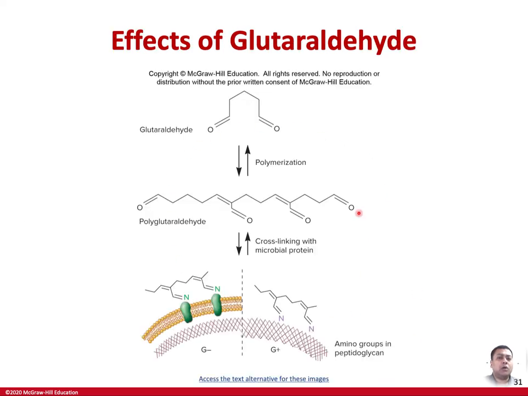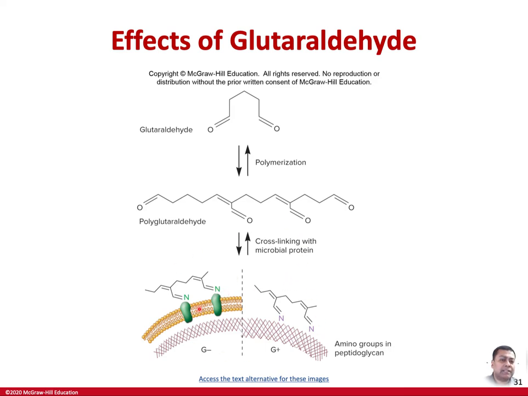So let's take a look at how these actually work, as a result of the glutaraldehyde. So this is the structure of the glutaraldehyde. As a result, what happens is that the proteins are alkylated and cross-linked to other proteins, which inactivates them. So all these amino groups in the peptidoglycan are alkylated and cross-linked, which prevents them from participating in any other chemical reaction, and those involved in the synthesis of the peptidoglycan.